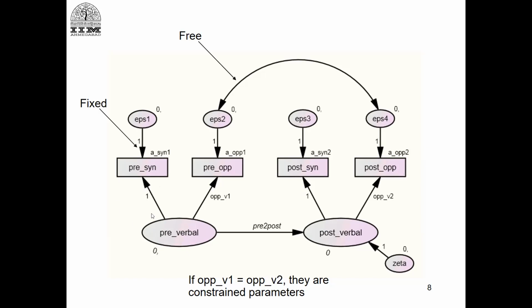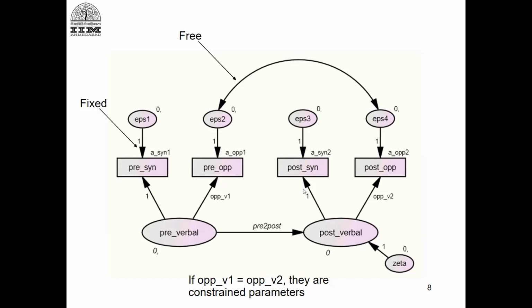So in order to do this, we need to specify to the software a path. That means this one indicates that the scale of pre-SEM, if it was 1 to 5, will also be the scale for pre-verbal. That means now the range for this latent factor is going to be between 1 and 5. Similarly, there is another latent factor.